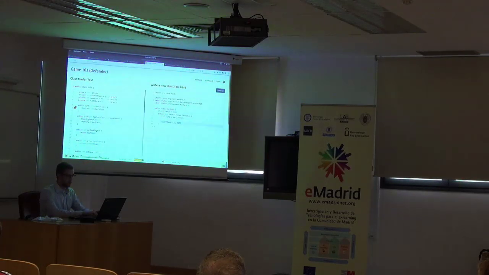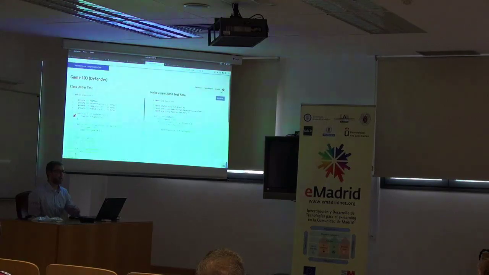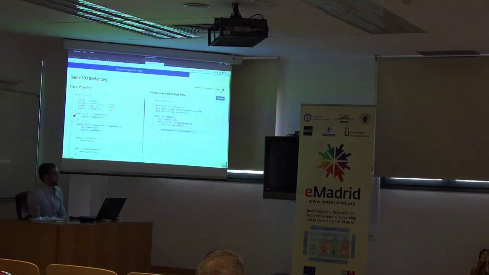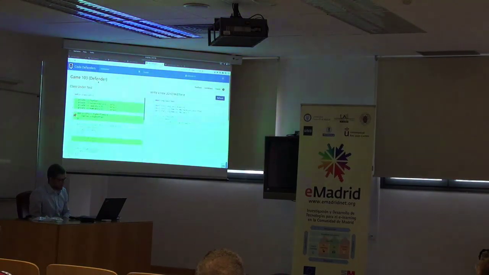And with newer versions, we added code completion. So we try to make coding in the browser a little bit easier. When we write this test, we will run it against the original code and then against our first mutant, and we will see that it compiled and it passed the original class. It ran through the original class but failed for the mutant, so we detected the mutant, therefore we killed it.